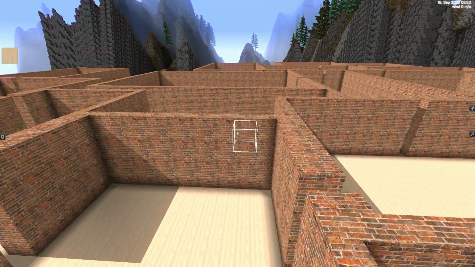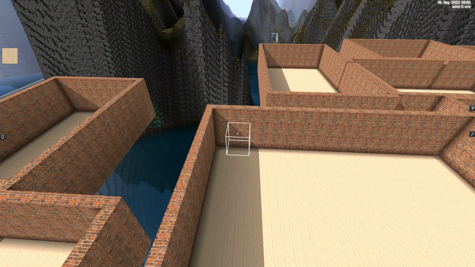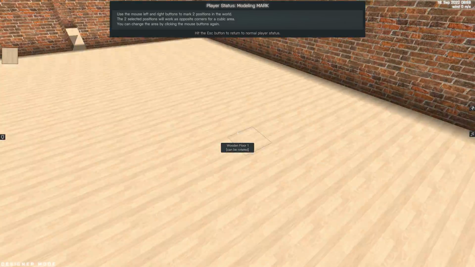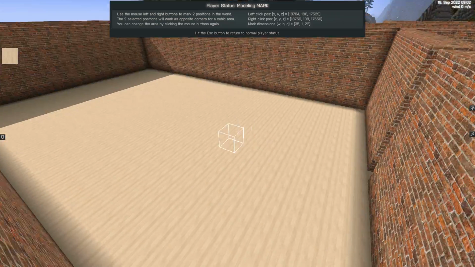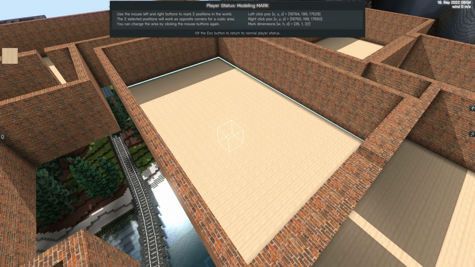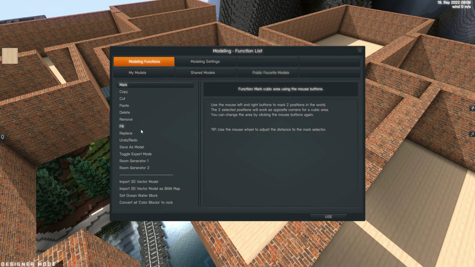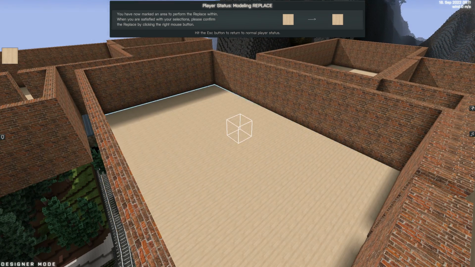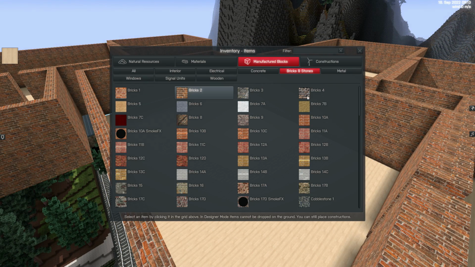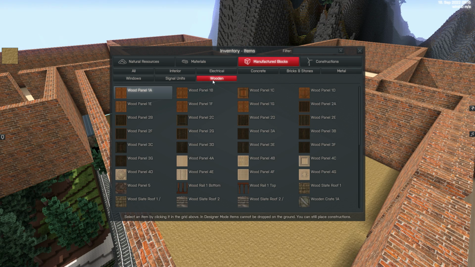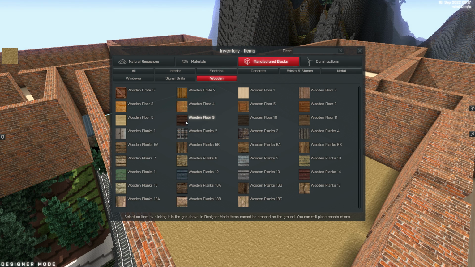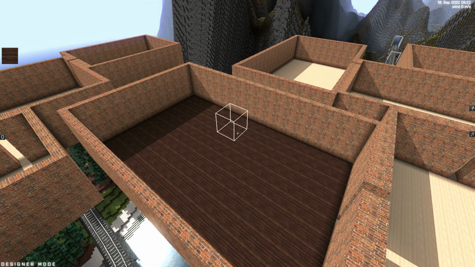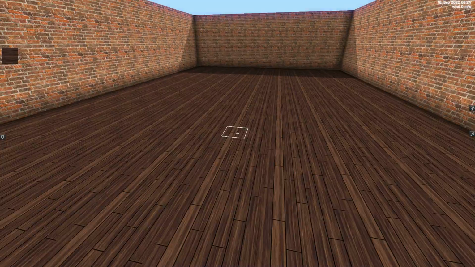Of course, all these bricks and the floor and everything can be changed with the normal tools. Just select an area like this, and we can do fill or we can do replace. Let's do replace. So I want to replace this block with something else on the floor. Maybe this brown dark one, yeah, looks nice. So this room now has a nice floor here.